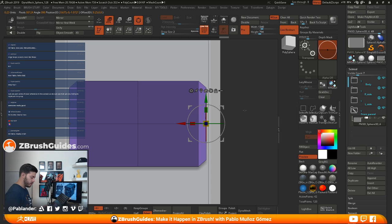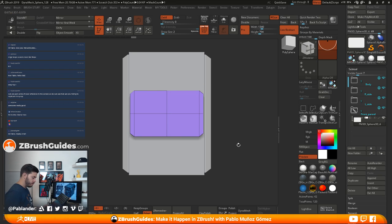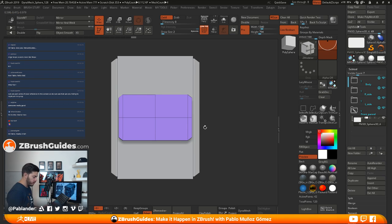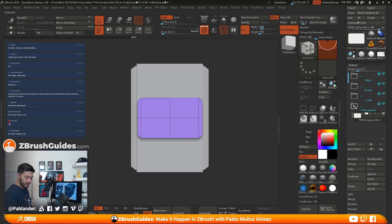Let's bring everything together so we can see how everything is working. And one thing that I want to do, let me just clear that mask. This is something that you don't have to do or anything like that. I just like, in certain areas, to keep consistent angles. So this angle here at the top, I want it to be similar to this. So something really, really stupid, but really handy sometimes would be to just duplicate anything that looks like a square piece. So let's duplicate that one.